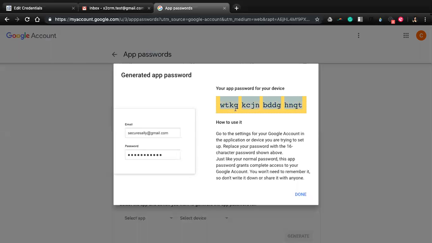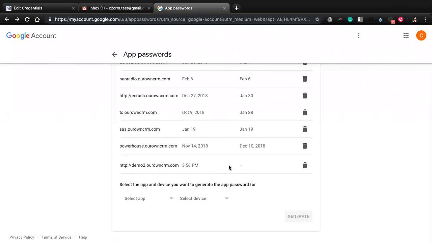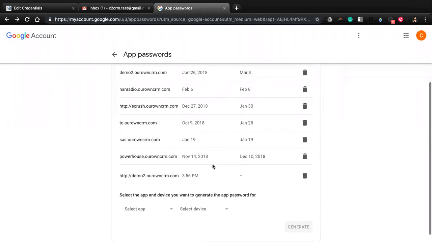Now make sure that you copy this 16-digit app password because once that's done, if you don't save it now, you're going to have to regenerate another one because it won't show it to you again. So I have this copied, hit done, and I'm going to save it somewhere. Maybe paste it in a notepad locally on your computer or however you want to save that information.